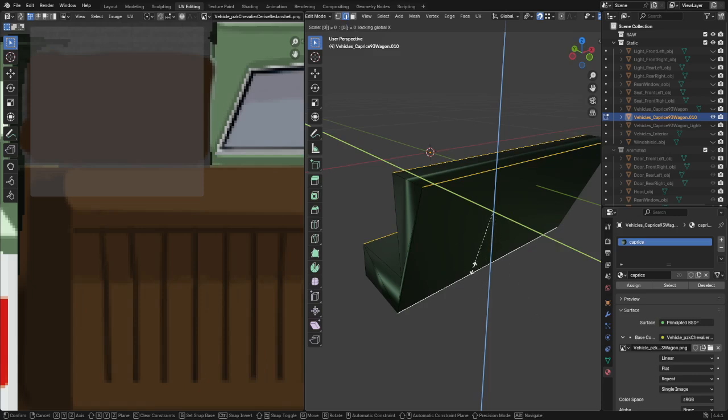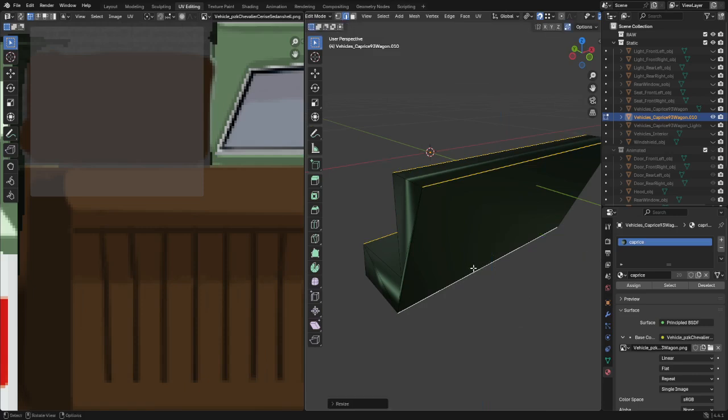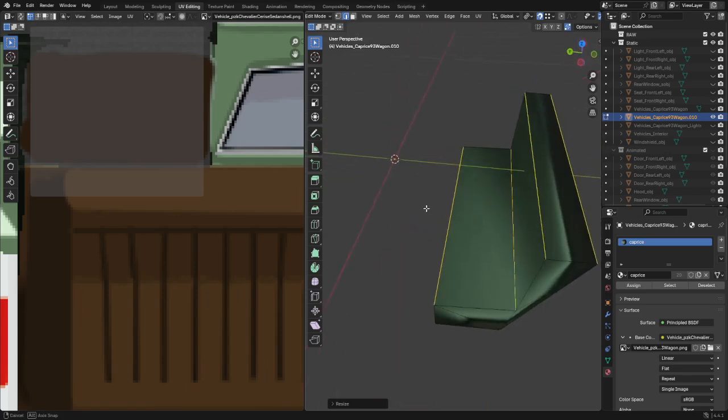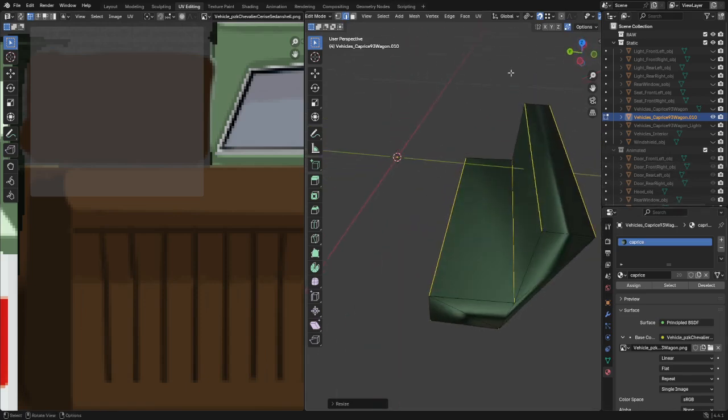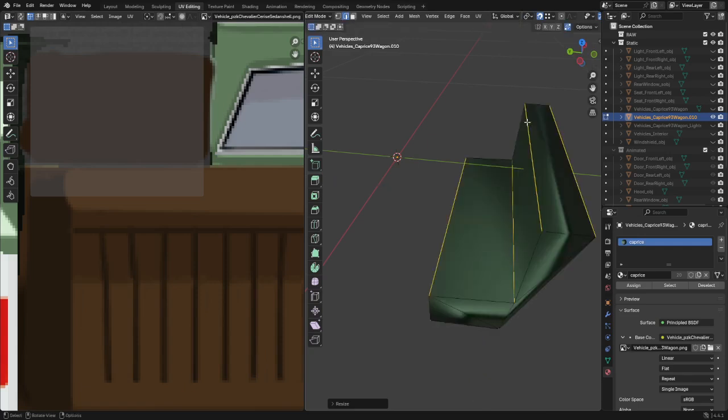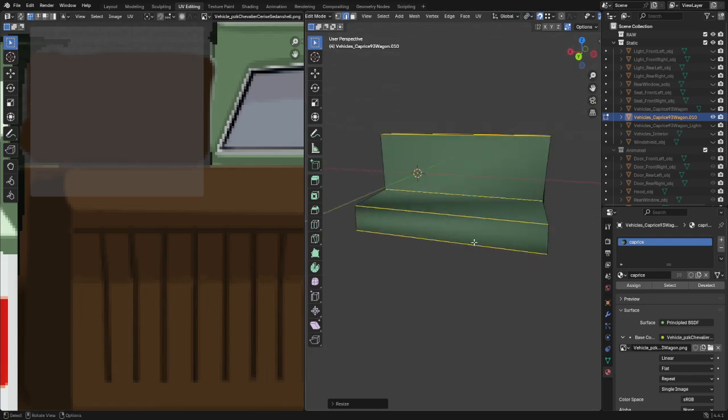Press 0 to cancel out all the differences, and there we go. Now all of those lines are straight. And make sure you selected individual origins before you do that, because in this mode, if you try to do this, they will just collapse all in one line. So make sure individual origins.